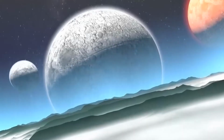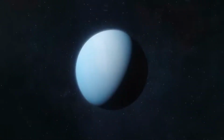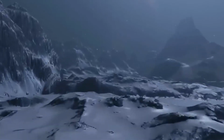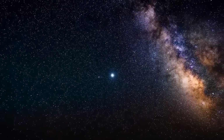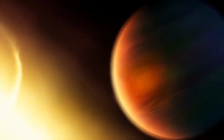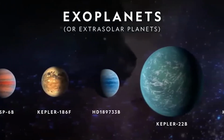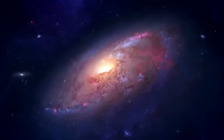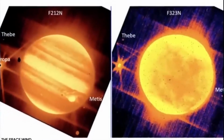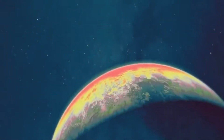Moreover, we can thank NASA's James Webb Space Telescope, as well as the discovery of Wasp 96b, as they have begun the amazing journey towards exoplanet exploration. This exoplanet is thousands of light years away from Earth, and being able to capture its presence was quite a big deal. To add to this, the telescope has helped study the various atmospheric conditions of the exoplanet by taking a look at the small reduction in the brightness of specific colors of light, which basically means that the gas that's present in the atmosphere here is made up of a certain type of molecule.